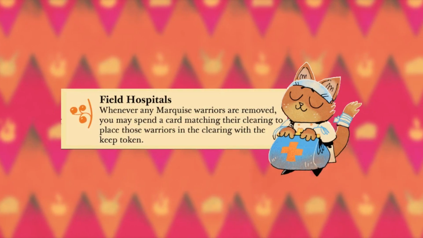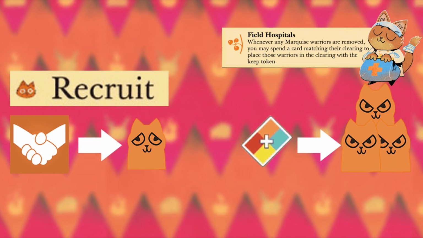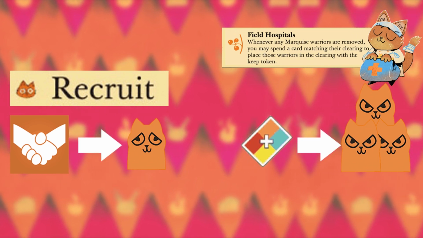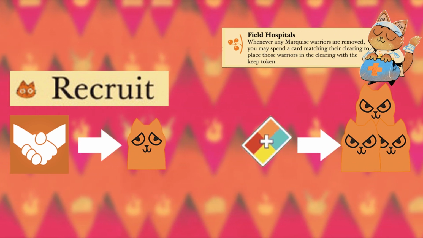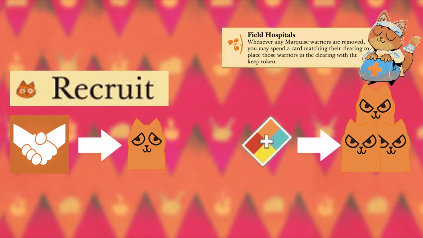Next, we want to maintain our momentum and resources. Field hospitals is an enormous part of this. Think of field hospitals as a supplement and eventual replacement to your recruiting, as you can sustain the same number of warriors on the board by only spending cards instead of actions. As you reach the last few cats in your supply, you can start relying more on field hospitals and spend your recruit actions on other things.